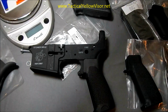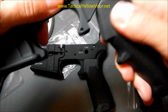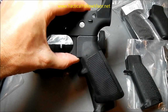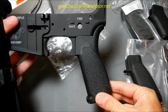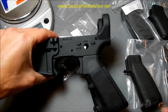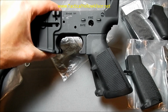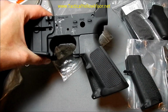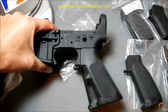So let's go ahead and take another lower, and let's grab the A2 grip, for example, and mate that up. So you see the grip angle of the A2 there, and notice the grip angle of the Bravo Company here. If we overlay those, you can actually see how much more vertical the front strap of the Bravo Company grip is versus the pretty aggressive angle there of the A2 grip.